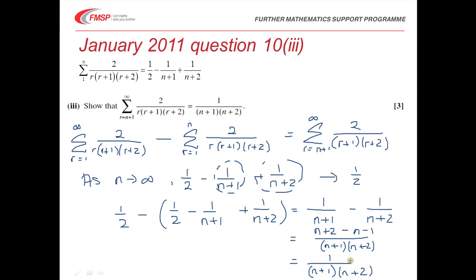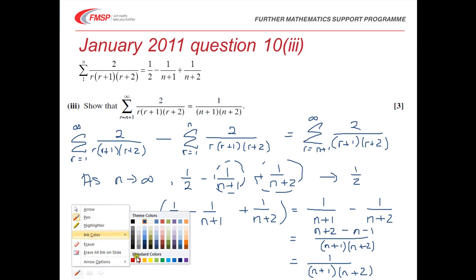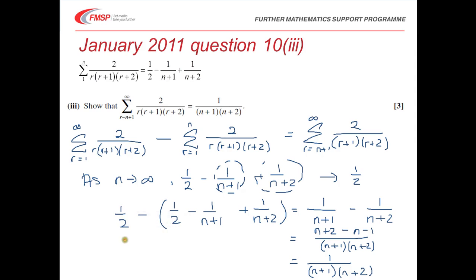There were 3 marks for that bit. Looking at how those 3 marks are recorded, you get a B1 mark for seeing that the sum to infinity has to be found. You get a method mark for subtracting the sum to n terms, and you get an accuracy mark for getting the final answer in the correct form.